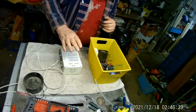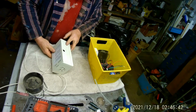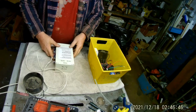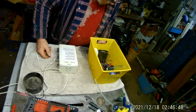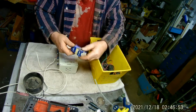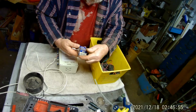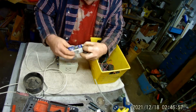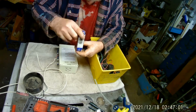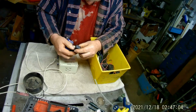All right, what I want to do is get this working. Here's my adjustment for audio output, so I can make it louder or softer. But I want to hook it up to some, what's this thing? Looks like a relay of some sort. Yeah, it is. Here we are. I don't know why that's in here.